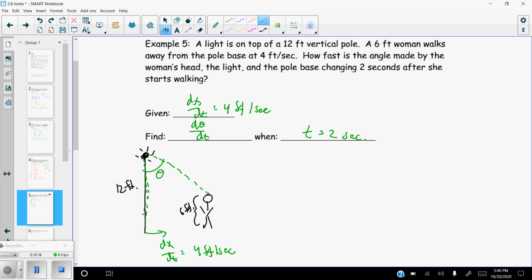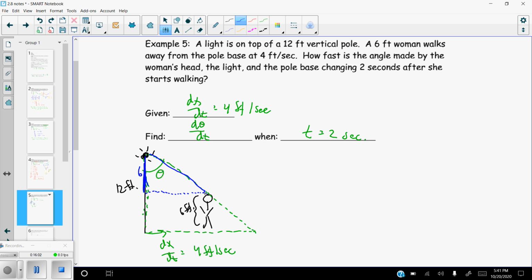Okay, obviously this thing is going to cast a light down here. That can be important for other problems. So we'll just go ahead and extend this triangle out. We aren't actually going to need that specific triangle in this case, but could be important for other types of problems. So we want to know how fast that angle is changing. Well, let's see. We can figure out a couple of things here. We can figure out that this right here is a similar triangle to the big triangle. We don't even need the big triangle here, however. I know that the woman is 6 feet tall. The pole is 12 feet, which makes this side over here 6. That's of this small triangle right here.